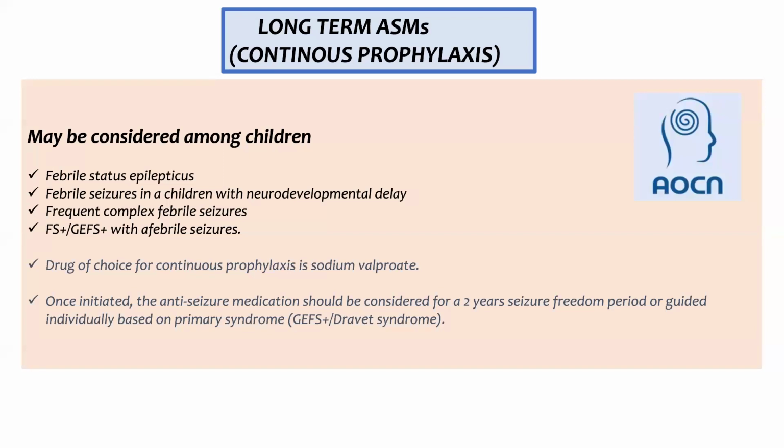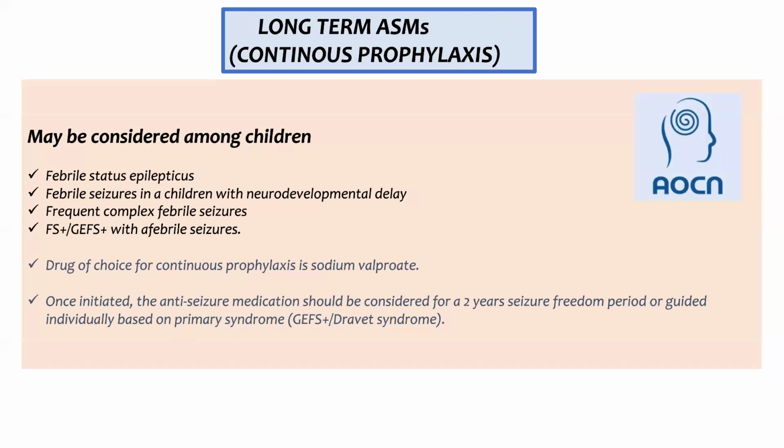Second thing, febrile seizures patient, for example, the child has a focal seizure and you have done an MRI which showed a perinatal asphyxia or an underlying structural abnormality, or the child has neurodevelopmental delay or a structural focus, then you have to continue the medication, because this child will have high recurrence of febrile seizures as well as unprovoked seizures. So this child, you can consider continuing prophylaxis, that is continuous prophylaxis on a long term, that is for 1 year or 2 years. And third one is a little gray zone.